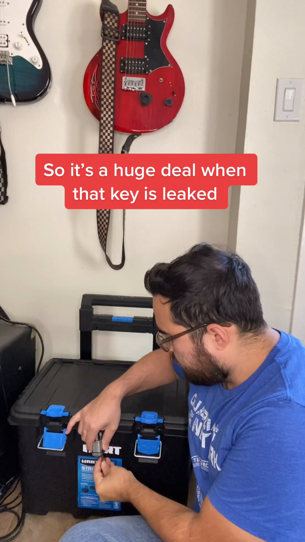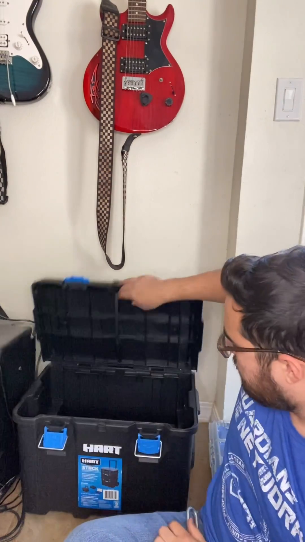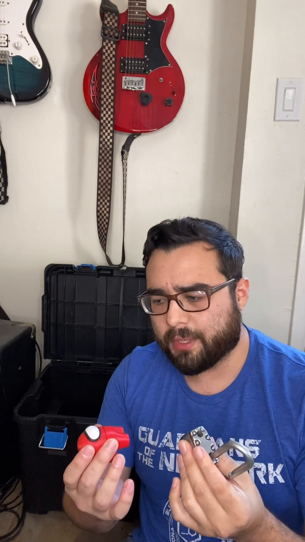And what makes it one-way encryption is of course I'm the only one with the key to unlock it. So then I do just that. I unlock their message and I got their message without anyone ever having been able to see it. Now the concept is pretty straightforward but how do we do that in practice? Well for that we're gonna have to do a little bit of math. Let me show you.